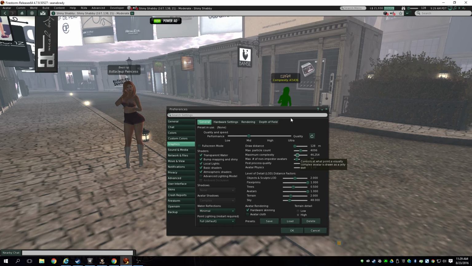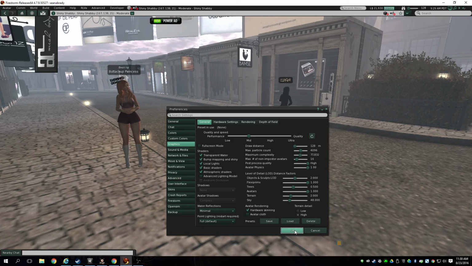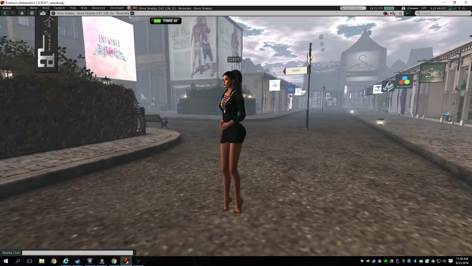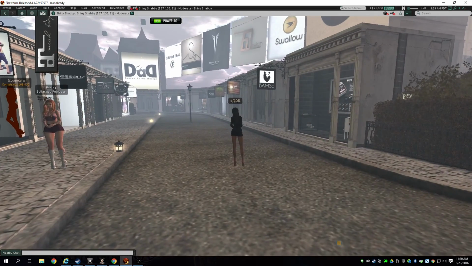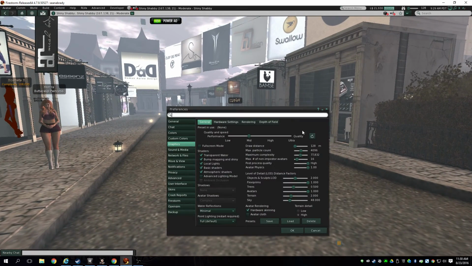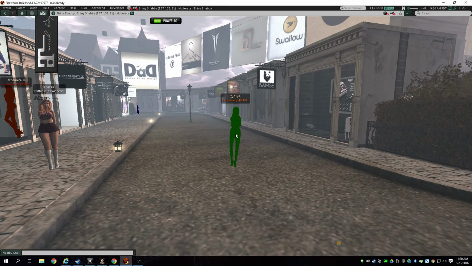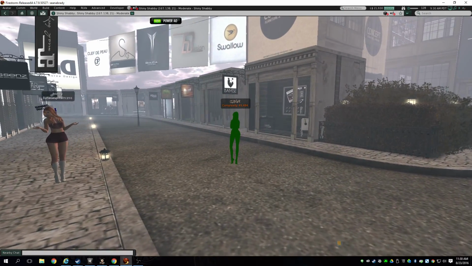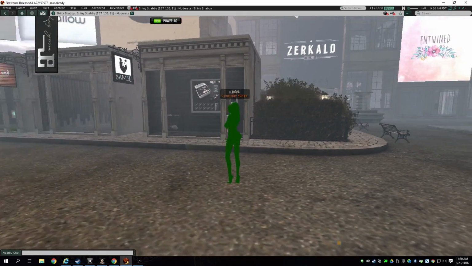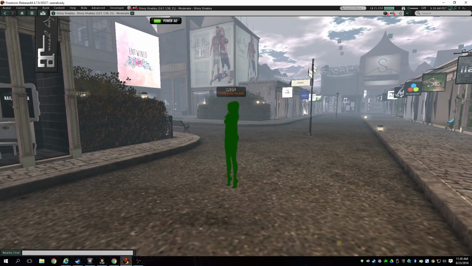And I can actually increase the slider, get it above her there. I'm going to choose OK, and notice that she is rendering now, so I can see what she's wearing. And I can come back in here and set this back down to my 29,000 number, like that, and she'll go back to being a jelly doll. So what you set that at determines how many complex avatars you're going to see.